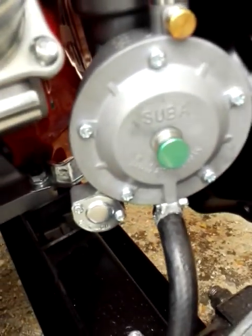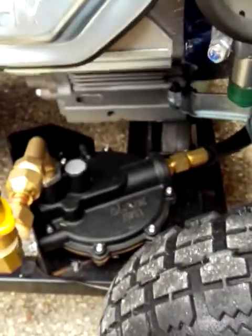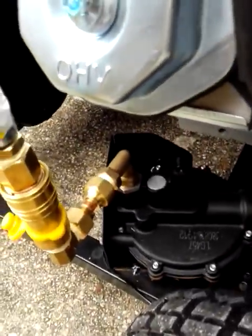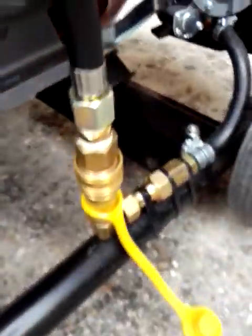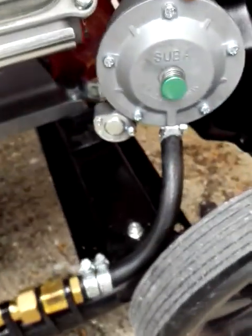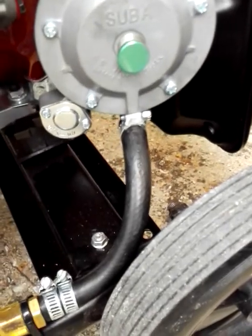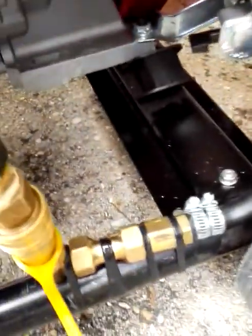It even has the on/off switch for your gas here, and you can regulate how much pressure is going in with this dial right here. Now this particular generator, the Duramax, it actually came with the regulator connected to it. So all I had to do is go buy some fittings for the quick disconnects, which you can see here — quick disconnect on this one. That's an actual gas hose, which is designed for that particular pressure.